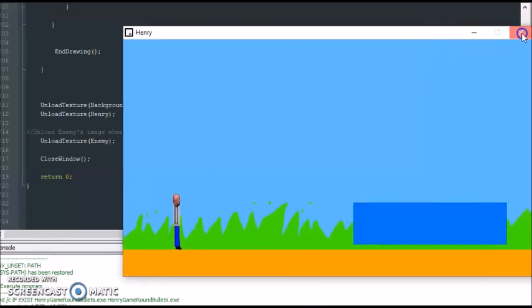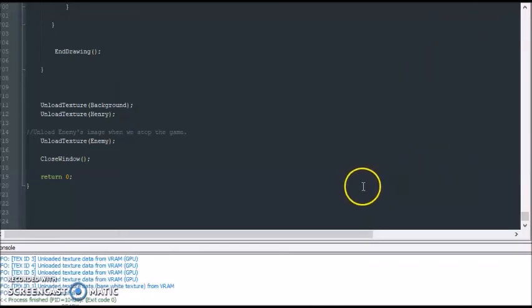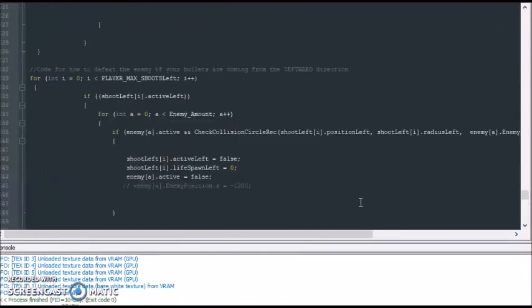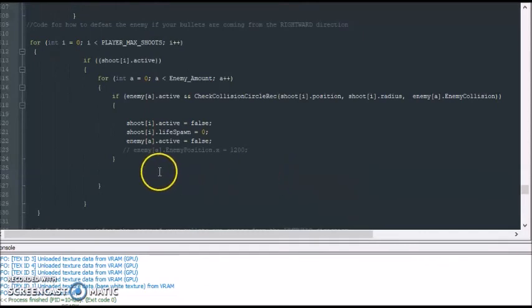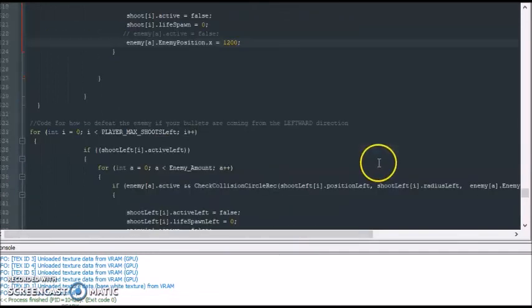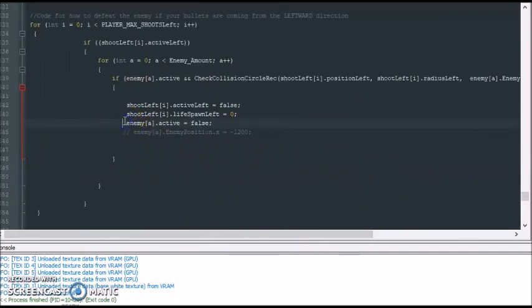Okay, so now I'm going to go back and show you a different method for defeating our enemies. That recycle method that I talked about earlier. So let's go back to our rightward bullet. I'm going to comment this part out, and then I'm going to uncomment this part. This is our recycle method now. This is my favorite method. And we're going to do the same thing for this part. Now next time our bullet hits the enemy, it's still going to disappear, but what it's going to do is just go off screen somewhere and come back. Okay, so let's try this now.